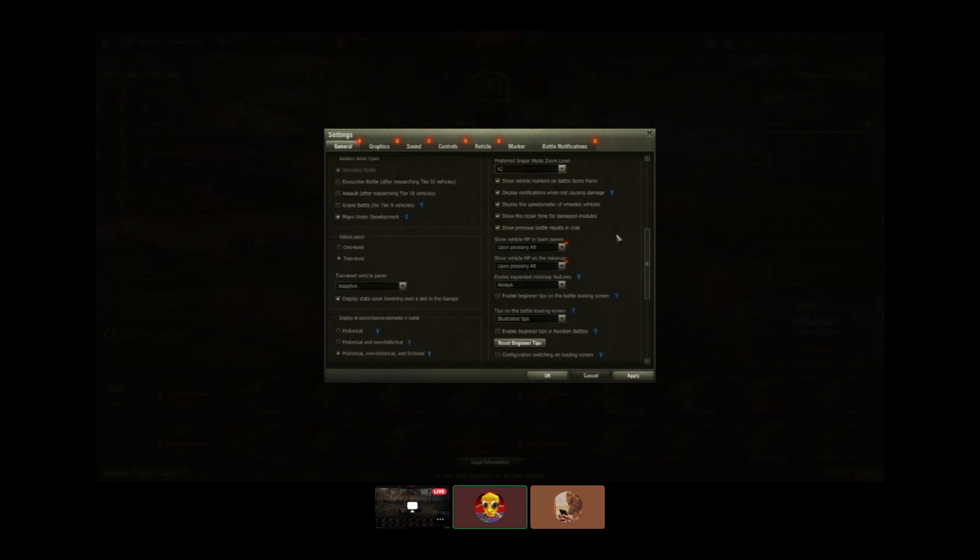Looking at the rest, usually I have HP and team panels on always, but it's not really important. As long as you have it as an option, like pressing Alt, that's fine as well. Scroll down a little bit. Tips on the battle loading screen, I would change that to minimap. The reason why I do that is as you're loading in, you can see which spawn you get, basically, and it just helps you start planning a little bit earlier.